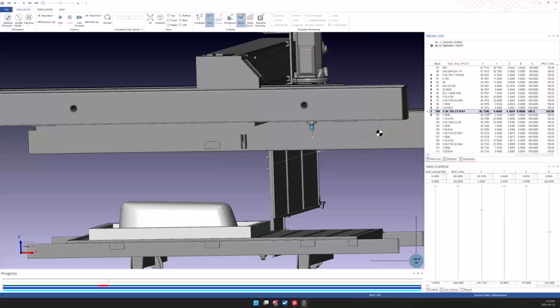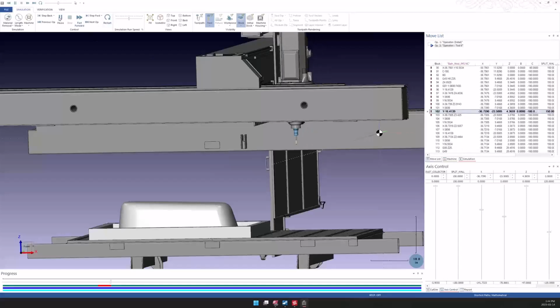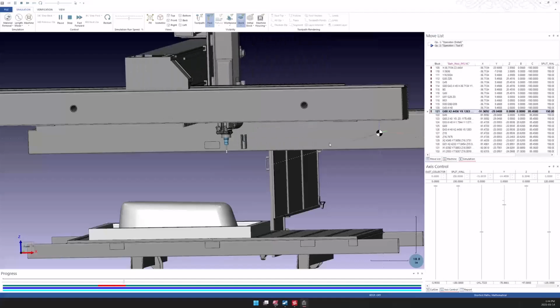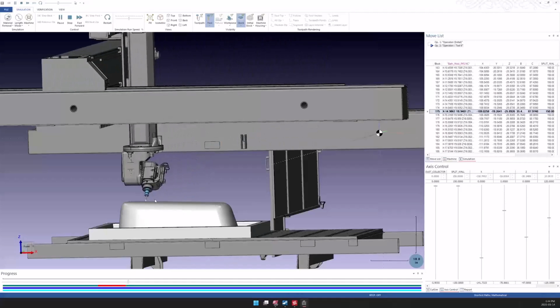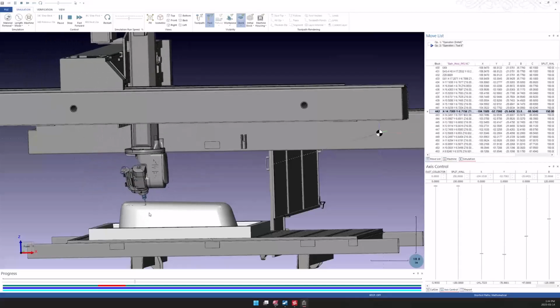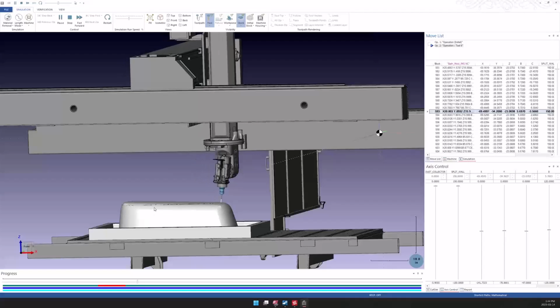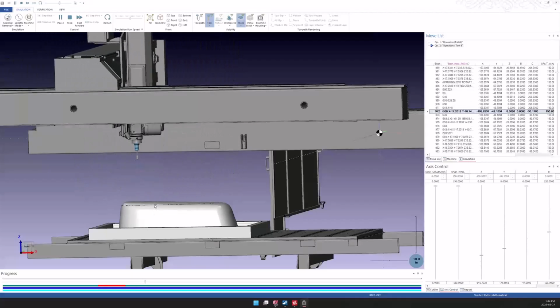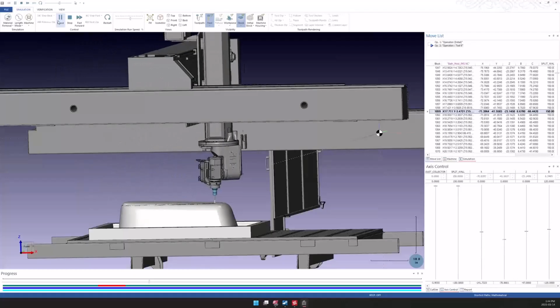Okay, so I can let it run and see that my next operation is going to be using the proper origin. So this one's going to be all right. And again, I'm going to be able to see these on the wind motion and let it go fully 5-axis and simulate that.